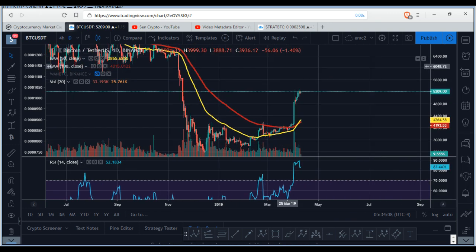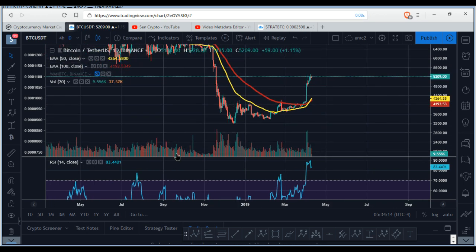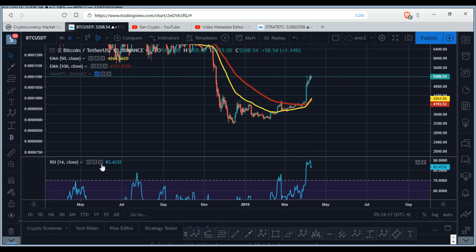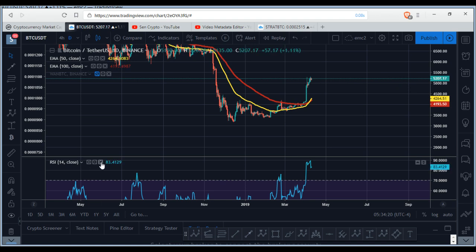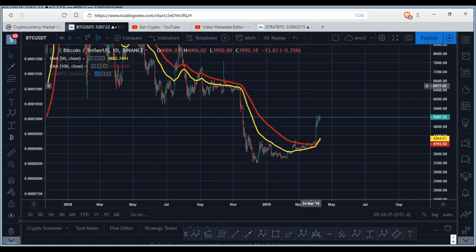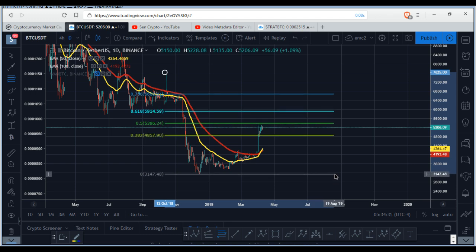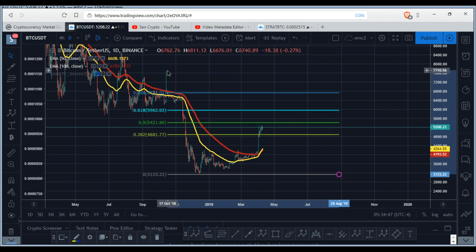And one thing I just wanted to point out before I let you go. Let's remove this volume. Before I let you guys go, I just want to show you this really quick. It is pretty amazing, guys. You take a look at Binance: when you take your swing high to swing low, just about this area, BTC is not at 0.618 yet. But when you go on Bitstamp, it is at 0.618, right? So you've got to keep that in mind. And 0.618 is just about the 6,000 level.